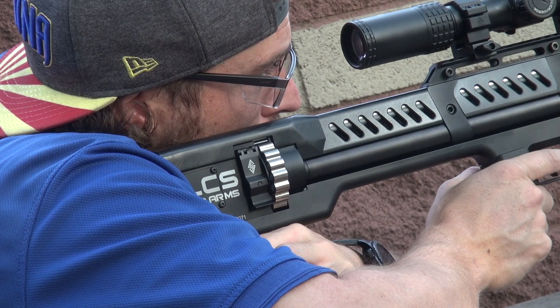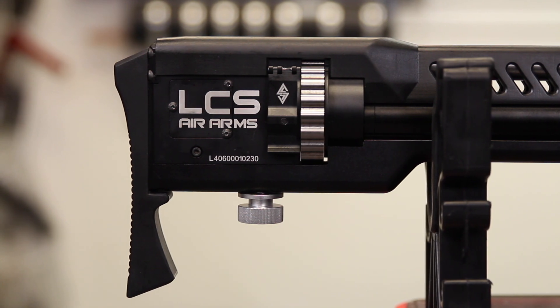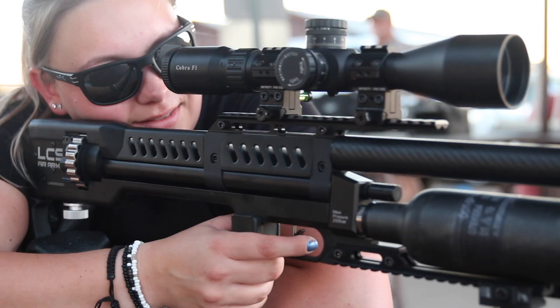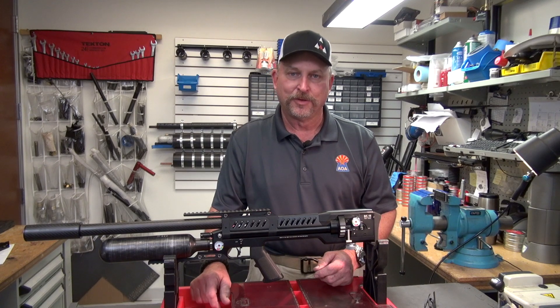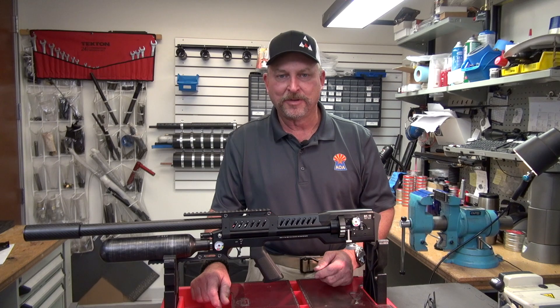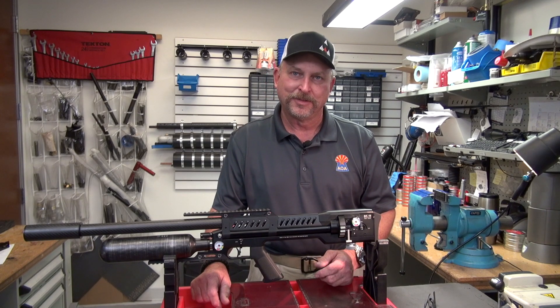Other than that, it's a great reliable gun. It's easy to tune. The 22s and 25s are real powerhouses — they shoot very well and are a heck of a lot of fun. I've shot some phenomenal groups at 50 yards shooting full auto. Go out, wear out some aluminum cans, and enjoy yourselves.